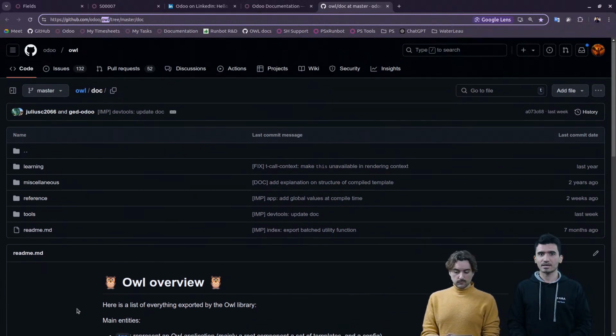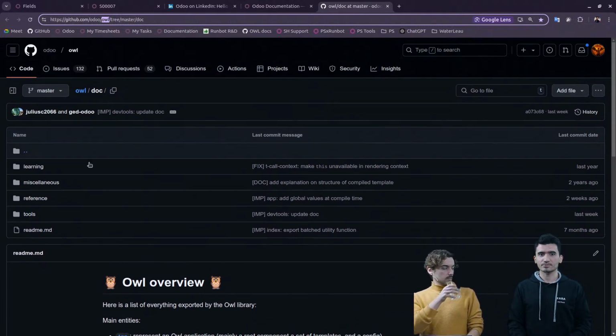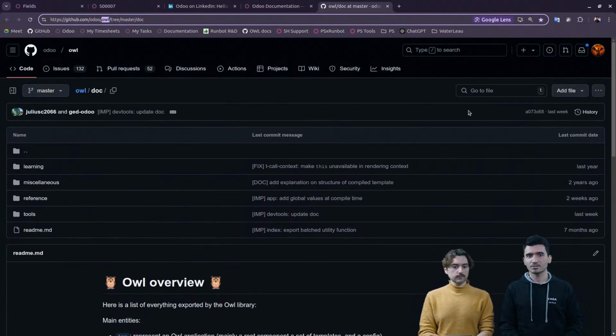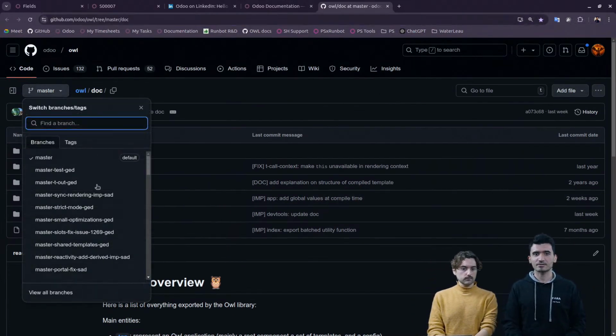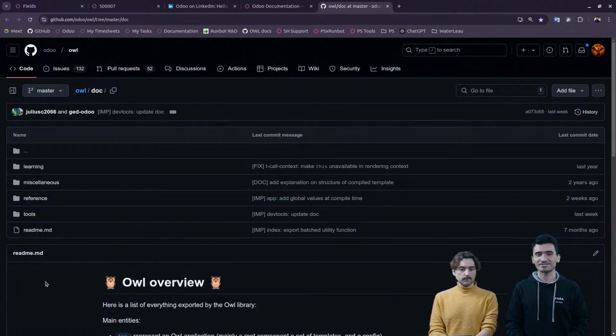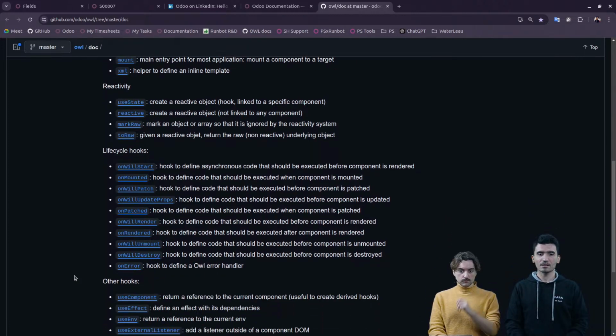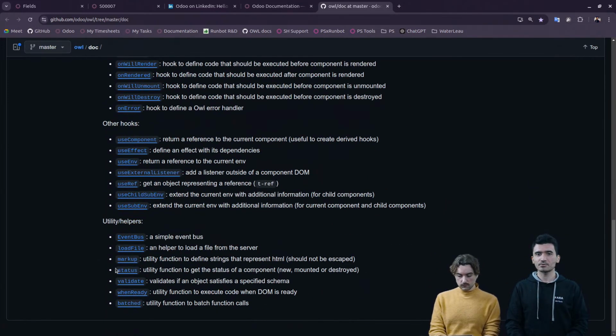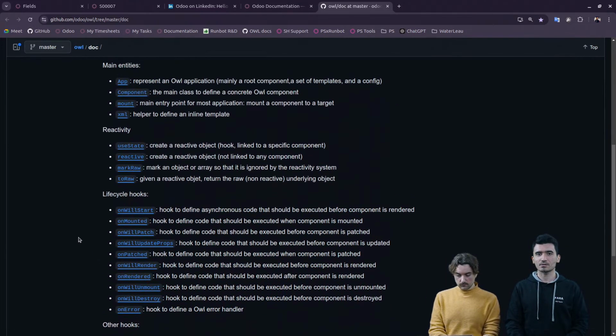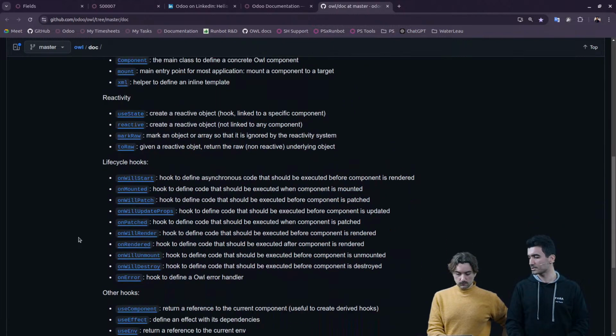And here in its doc directory, you can see comprehensive documentation. Of course, always check whether you're on the correct branch, because we have a bunch of developments going on in other branches, so you might not see the latest information if you're on one of those. But I would say it's a very good segue into how to use OWL.